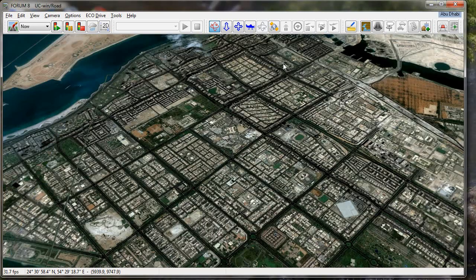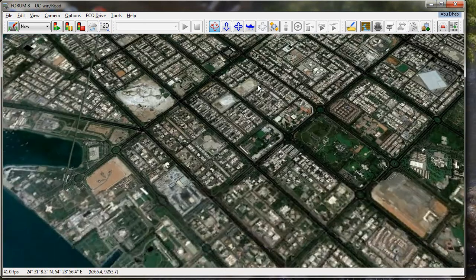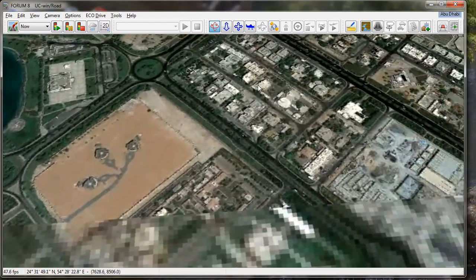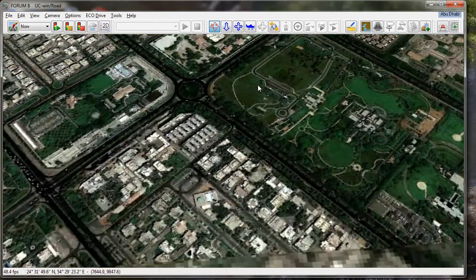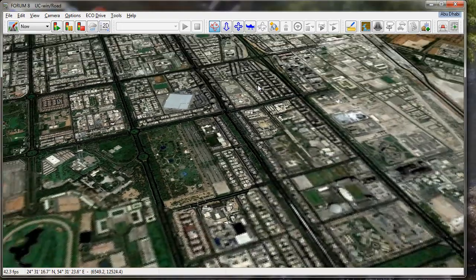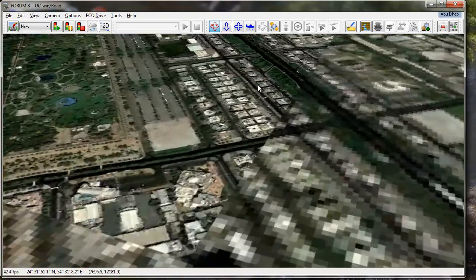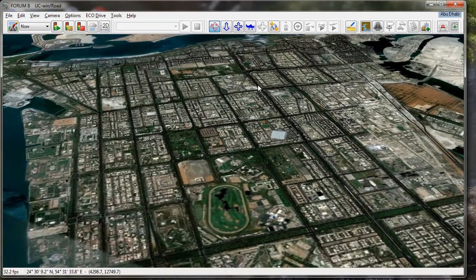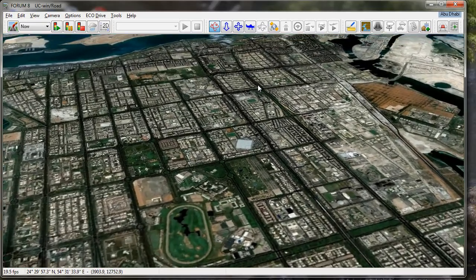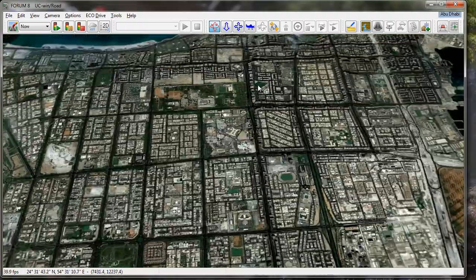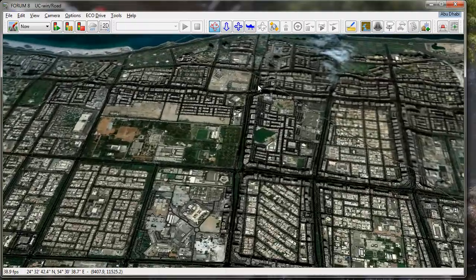Okay, so now that loaded, and you can see this line around the edge is our line from where the difference between our 20 kilometer and 5 kilometer area. So you can see right there, clearly the resolution is much better on the 20K, but when you're on the 5 or the 4 kilometer area, our center point was somewhere around here.